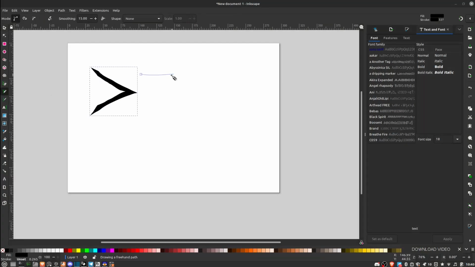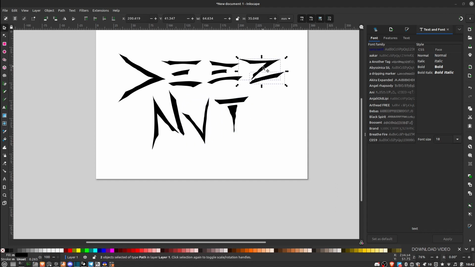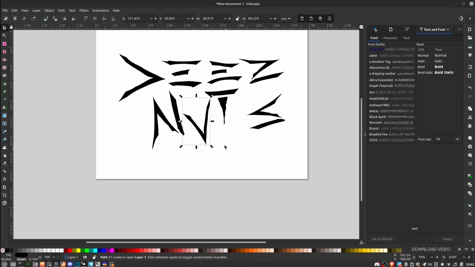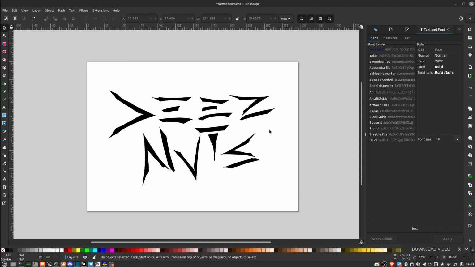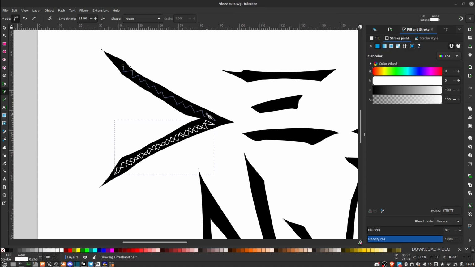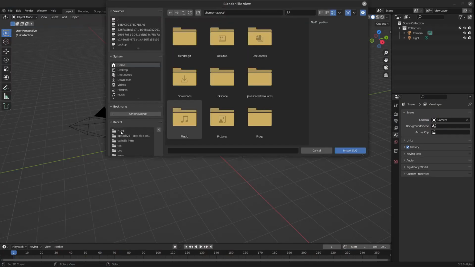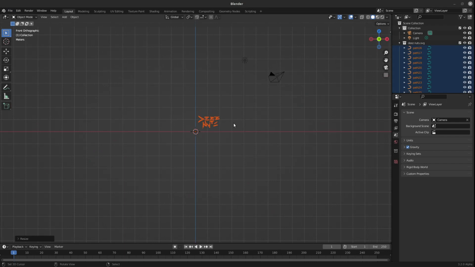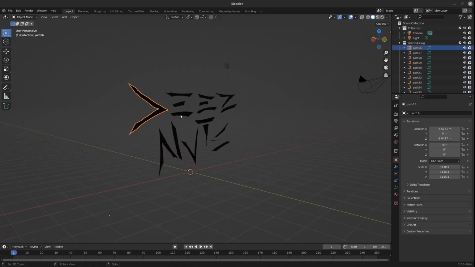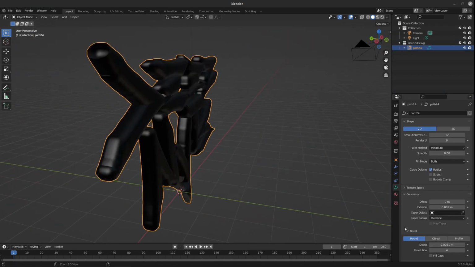Now, this first part is not absolutely necessary. You can just type in your font inside Blender and start working directly from there. But I just like to use Inkscape because it gives me a lot more ability to customize what my text is going to look like. So here I'm just drawing out what I want the text to look like, and then I'll draw out some of the patterns that I want to appear on the texture that I'll be using on top of the text. I'm then going to import this SVG drawing from Inkscape into Blender as an SVG and just start tweaking the settings under the curves so that I can have a 3D looking object.